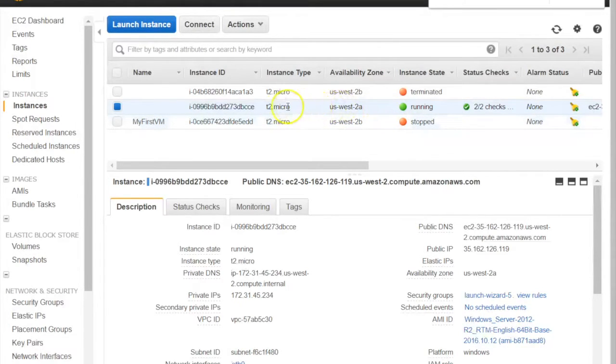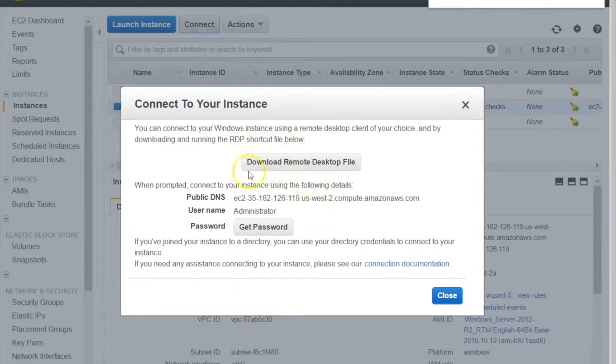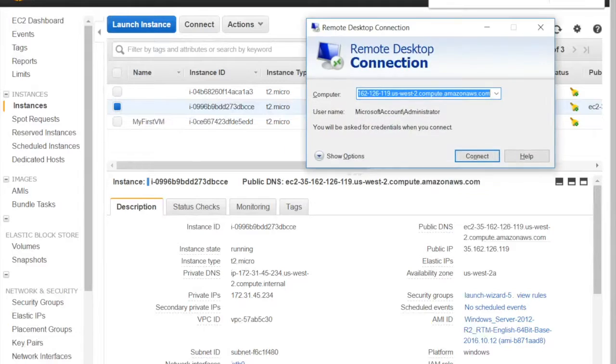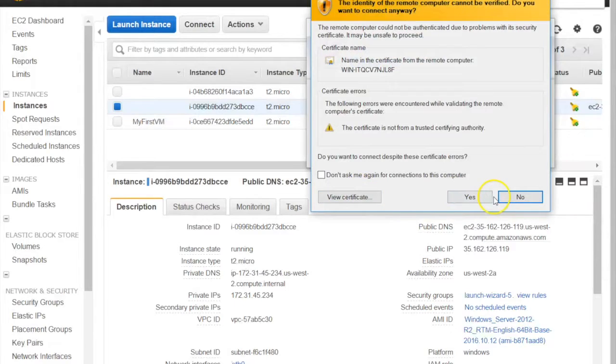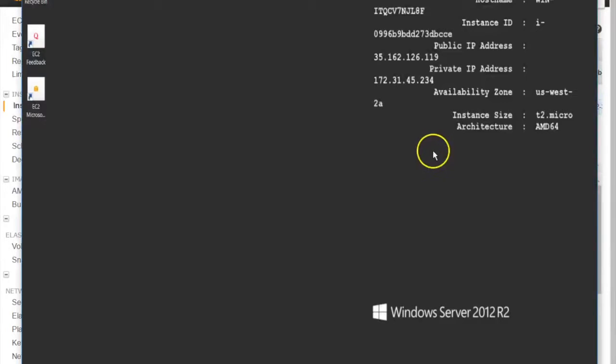Now if we come here, we can use this credential to connect to my new VM using the remote desktop connection on my local machine. So let's go ahead and connect. Alright, that's our EC2 Windows Server 2012.